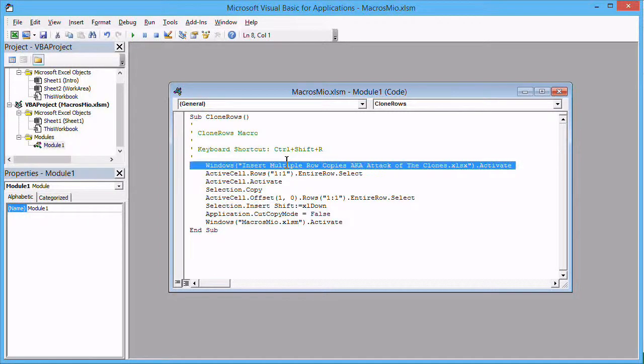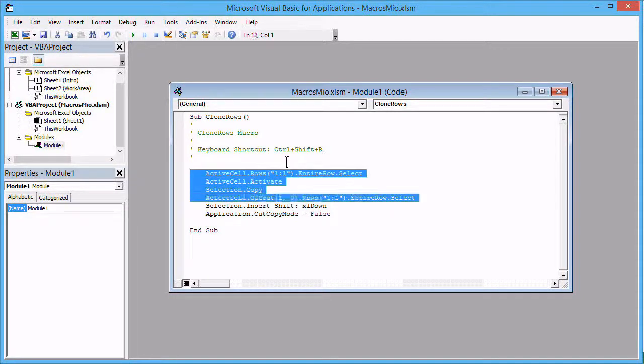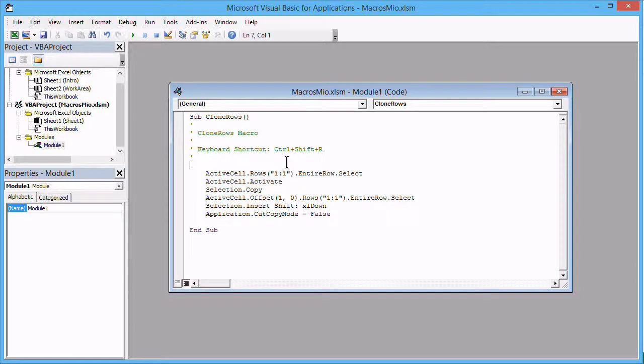We're going to delete these lines here, which have to do with selecting different workbooks, because we don't want that in the code. I'm going to delete that, and we're going to delete that. Boom. Okay. So now this is the guts of what we're actually going to finish with. What we want to do, though, is do this not once, but however many times a user selects. To do that, we're going to have to loop this thing.